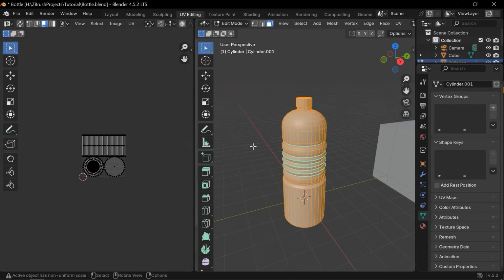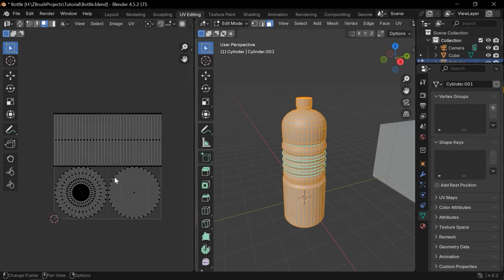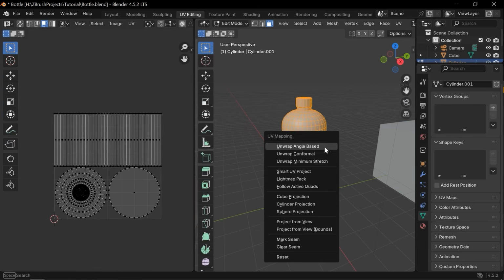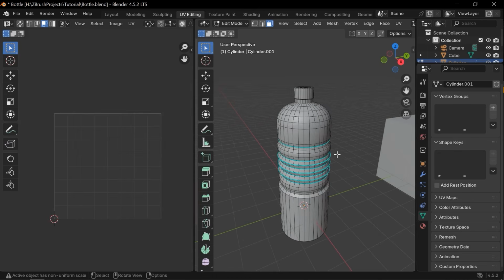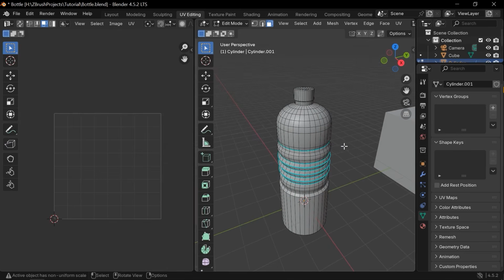Here I need to remove the current default UV. Select the polygon tool or 3 on the keyboard, press A to select all the polygons, press U on the keyboard and reset. All right, now I need to add the seams or cuts in some areas where it's necessary to remove the pressure.